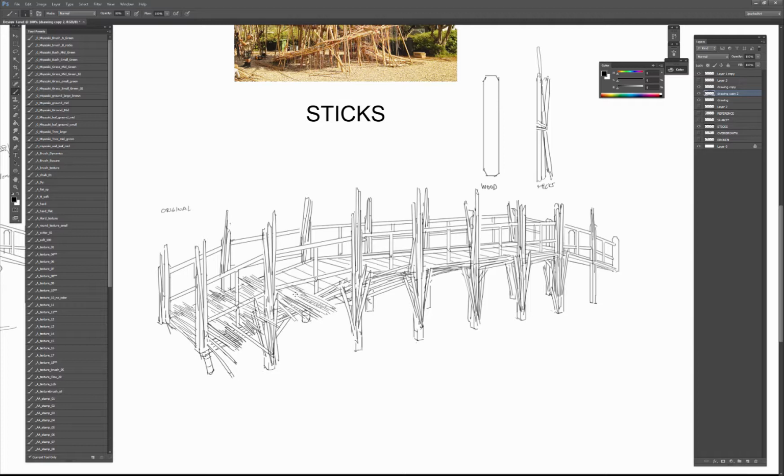Basically the logic behind that would be, well, we would have to lay it out horizontally. And that's the only way we can really justify having a flat surface like the way we have here.